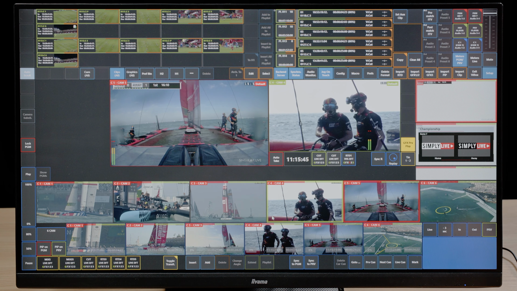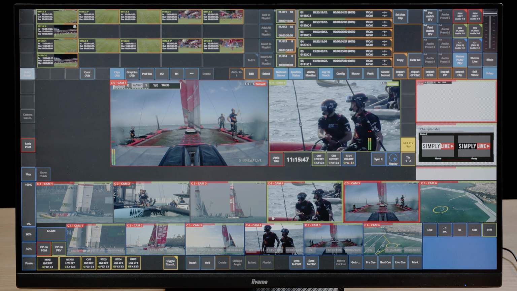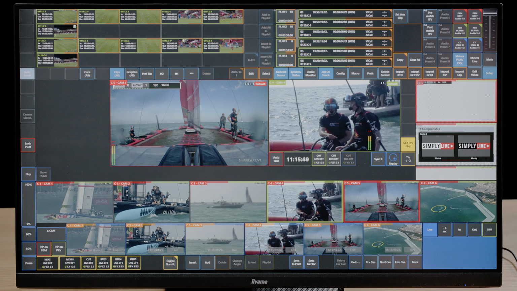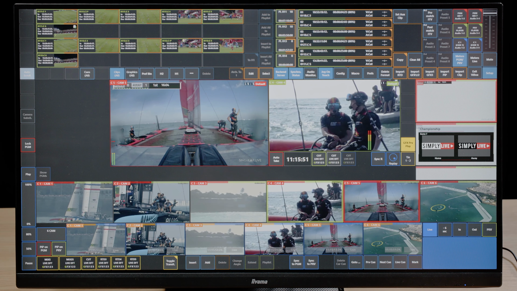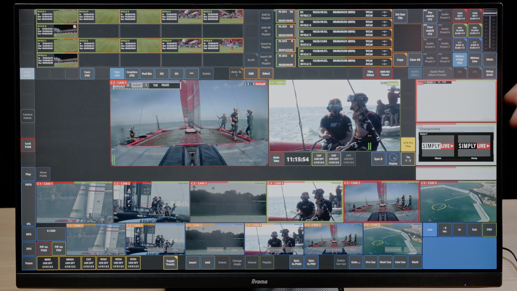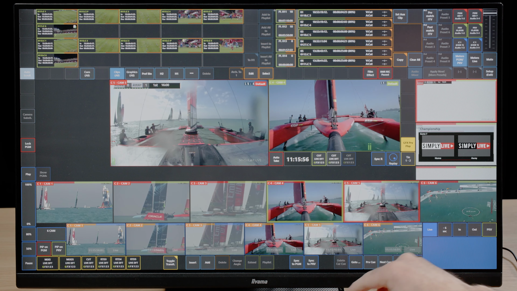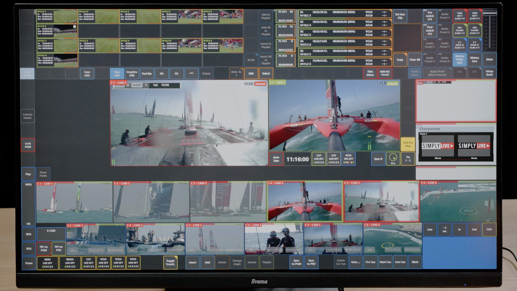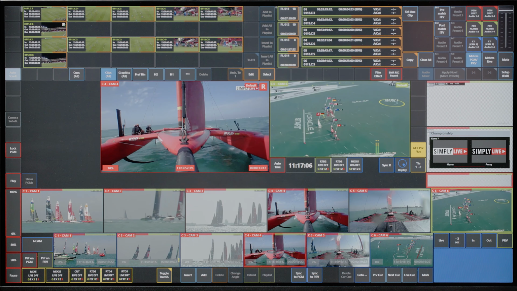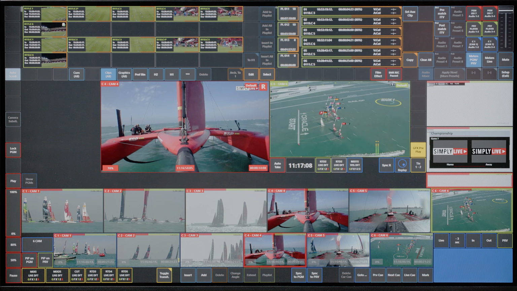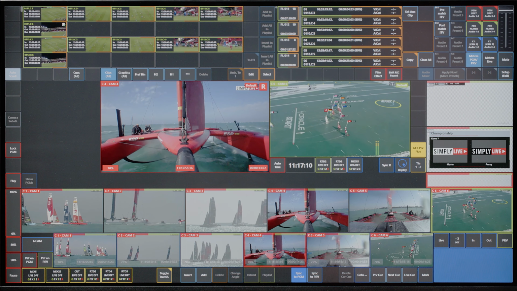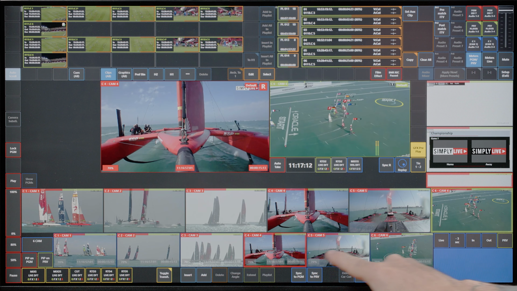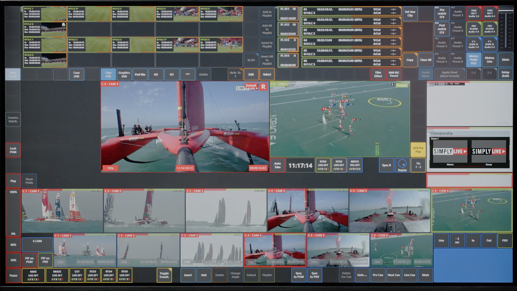The live button, located near the blue box, returns the replay channels back to live. The Sync to Program or Preview button allows the operator to synchronize all the angles within the replay area to the timecode on program or preview. If a replay is playing on program, the Sync to Program will play all the replay channels in sync and at the same speed as the program.